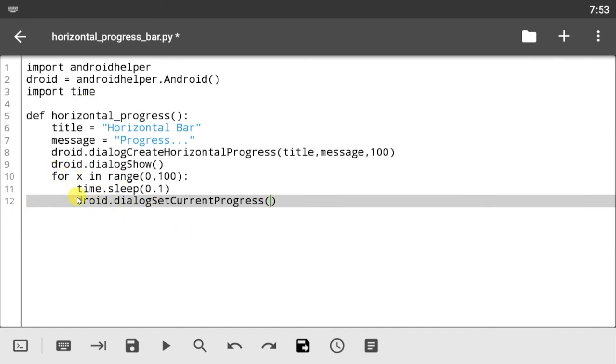Since the current progress is changing over time and we're going to be using a for loop, we're going to be using the X. So please take note of that. It is very easy once you get a grasp of it. The current progress should be what your for loops give. Since we're looping over this over and over again, your current progress should move from 0 to 1 to 2 to 3 to 4 and so on and so forth. So in that case, this should be able to move as your progress bar.